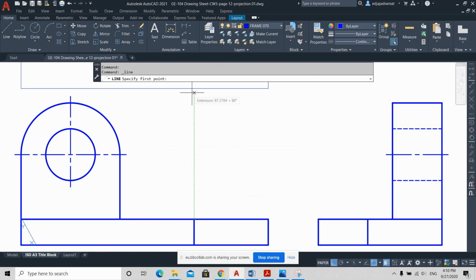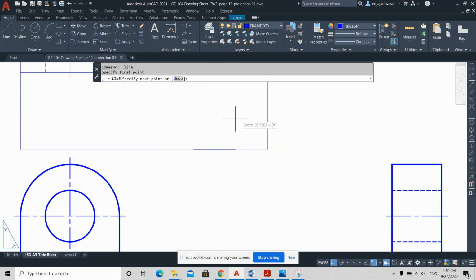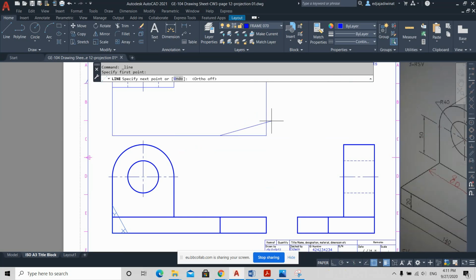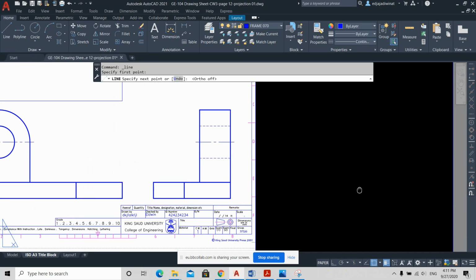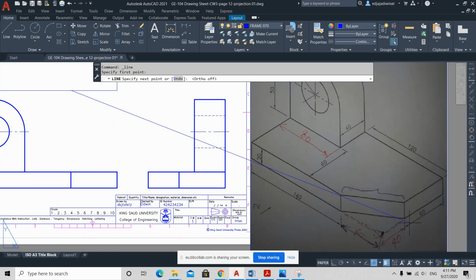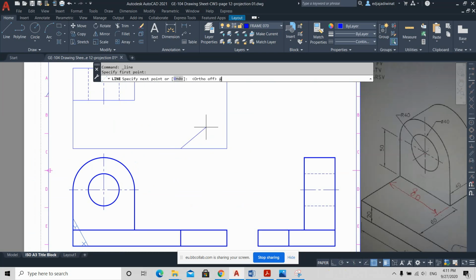So from here I go there. And then from here I can go 60, 40. So add 60, 40. There. Enter.